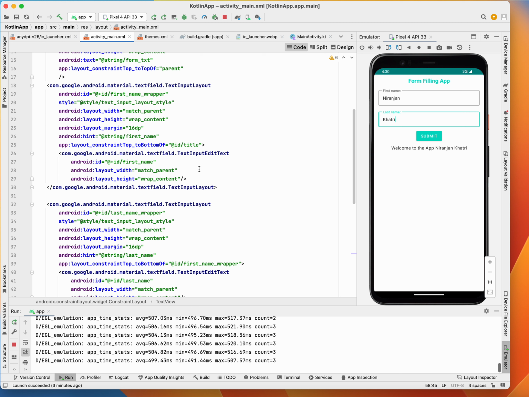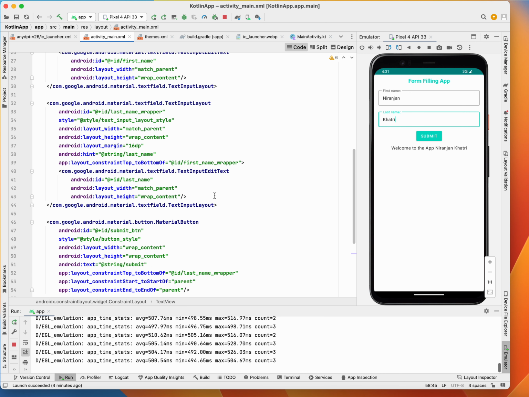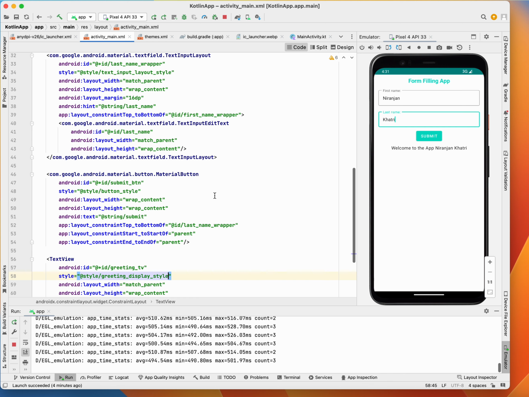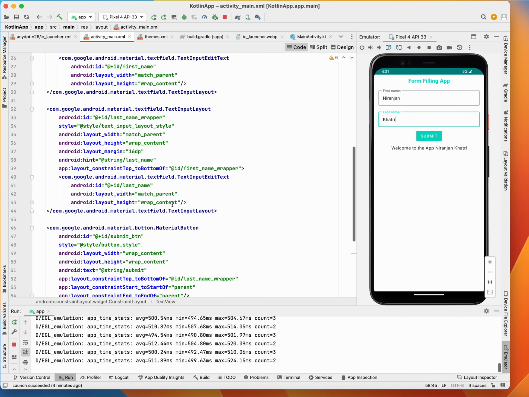You must have seen this many times when you have a form. This is a very simple form, where I'm just using a name and a last name, but what if I want to enter a phone number, and I want to validate that a correct phone number is entered? It must be only digits, and your phone number can be a maximum of 10 digits. Such kinds of validations can be kept inside, and it's pretty simple. You can do it right inside your text input field.